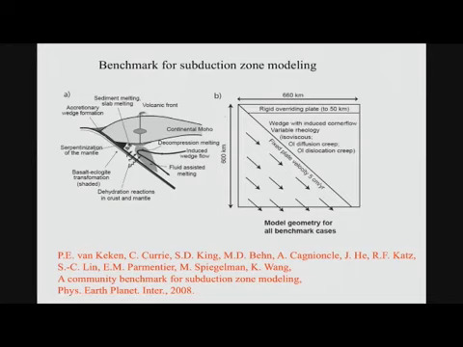I've worked on a few other benchmarks, more in the mantle convection community, and my average time between first formulation and publication is on average 7 years. The reason for this is that people think their code is good and everybody else's code is bad. And if you throw a benchmark at the codes, most of the time we found out that all of our codes are bad, and we need to improve them. And eventually we might get the same answer, at which time you've pissed off everybody. Can I say that word? You've annoyed everybody in the community by being pesky and saying, well, we really need to.